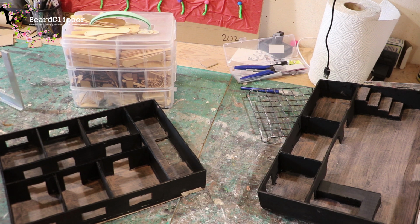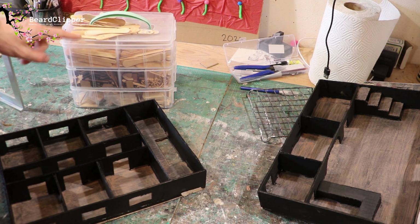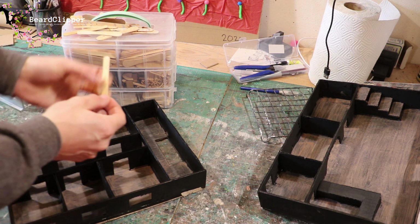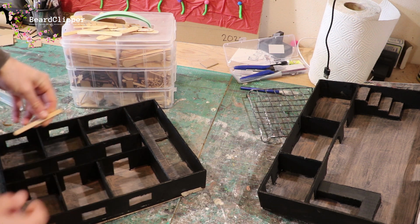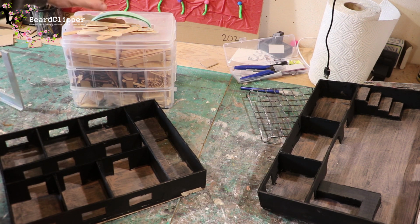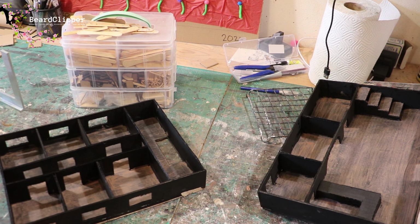I have loads and loads and loads of wood. I'm going to cut up the slabs, trim the rounded ends off, and then I'm going to glue them in place. And it's going to take ages. And I might not get it done this week, but I don't care because the result's going to be better.